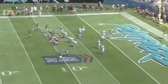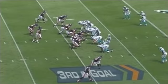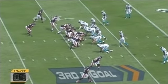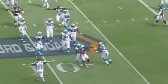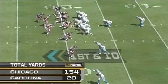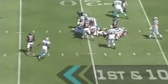Charles Johnson at the defensive end for Carolina. Richard Marshall in as a 5th defensive back. 3rd and goal at the 8. Orton steps up, changes the play. Doing a lot with these safeties, trying to get into the mind of Kyle Orton. Low throw, that was incomplete. He rushed it a little bit to get it out to Rasheed Davis with the play clock running down. There. Carolina from the 19. Straight ahead with D'Angelo Williams. It's about 2 yards on the play.